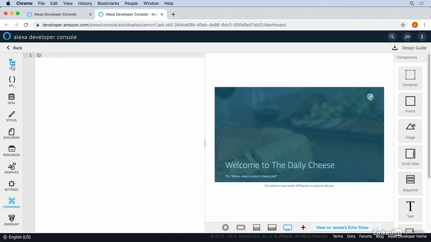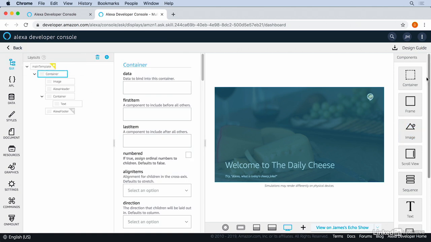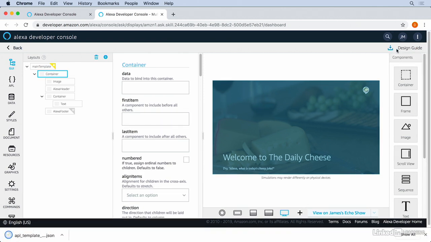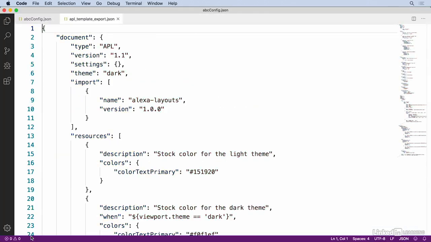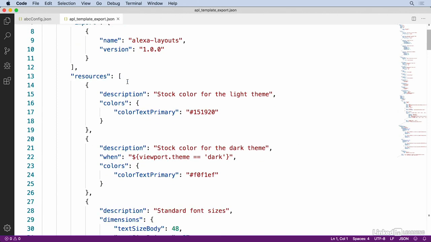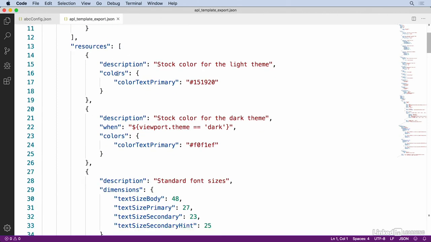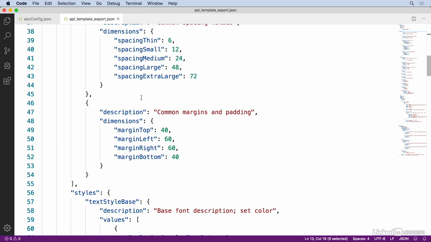And as I mentioned, when you're done doing your configuration, typically what you'll do is you'll click on this download code, and that saves the file as a JSON file. And let's open that up. And here it is. So this is what it looks like. It has a document parent tag at the top. Down below, as we see, there are resources. So we mentioned resources being the variables that you set up to be reused in your configuration.